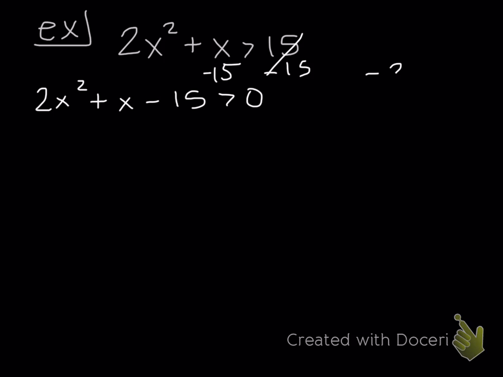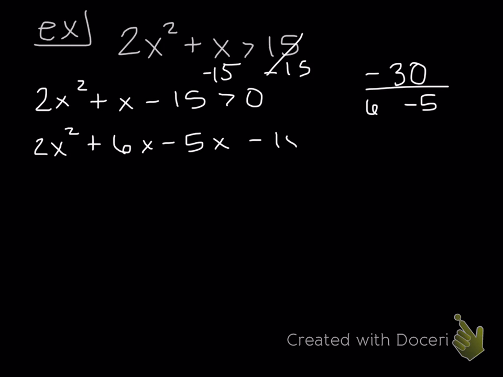So I'm trying to find what multiplies to be negative 30 and adds to be a positive 1. So that'll be a 6 and a negative 5. So those of you who do the box method, that's your combination for the box method. Those of you who factor with the grouping method, you would do the grouping method here. And again, it doesn't matter the order between the 6 and the negative 5. So I group the first 2, group the second 2. I take out a 2x.